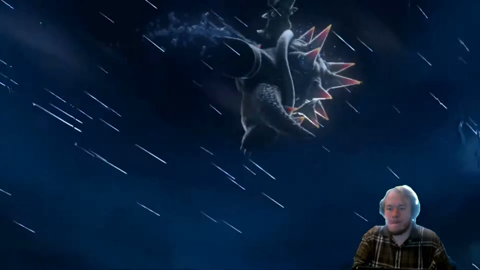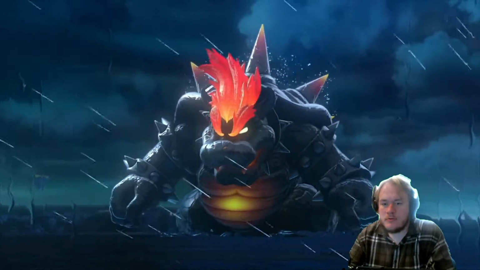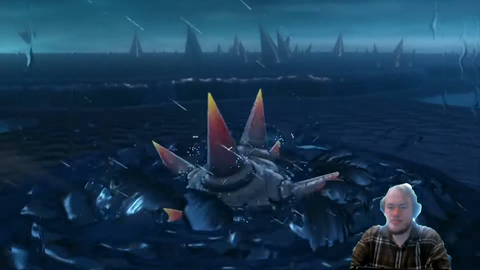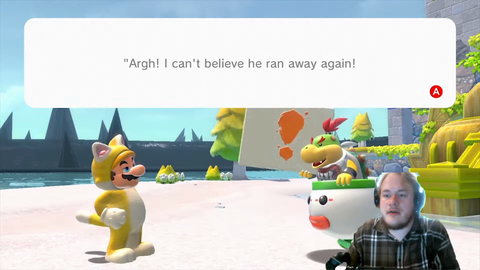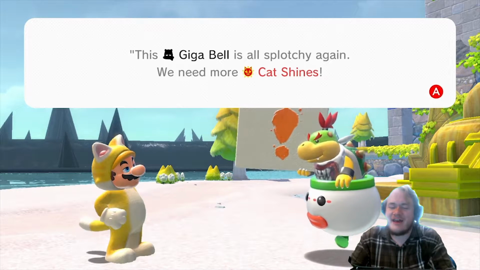Wow. Alright, what are you going to do now? Your health is halfway. So what are you going to do now in your second stage? Oh, he's going to sneak back down, huh? Okay, okay. Oh, hi, Bowser Jr., what do you have? Oh, I can't believe he went away again. Of course he knows when it's time to retreat. Taking 2 sides, huh, there, Junior?